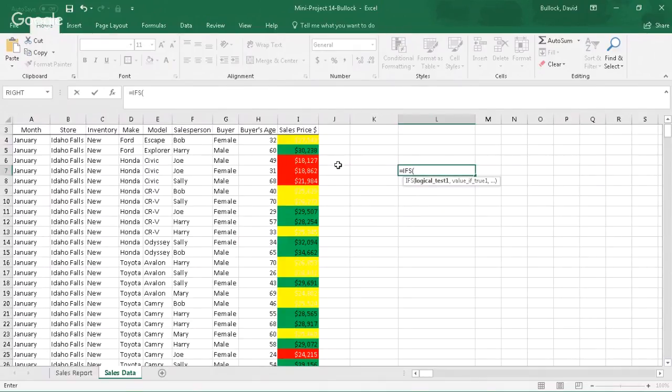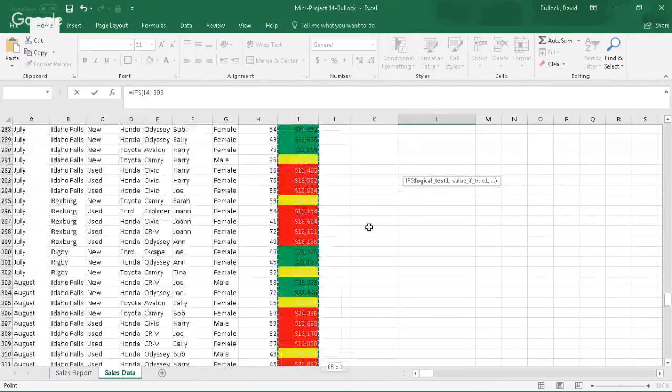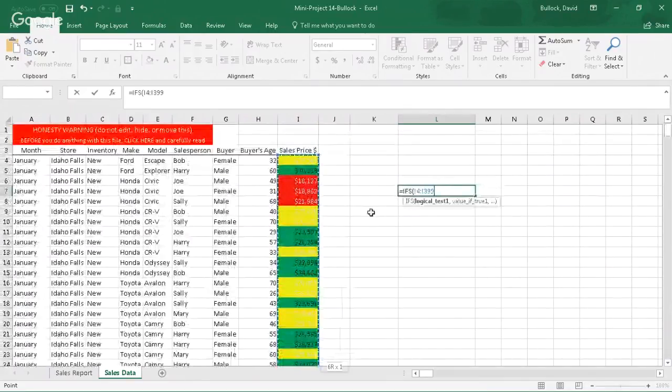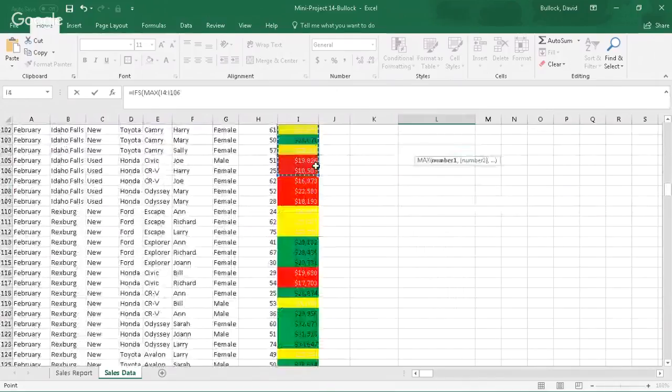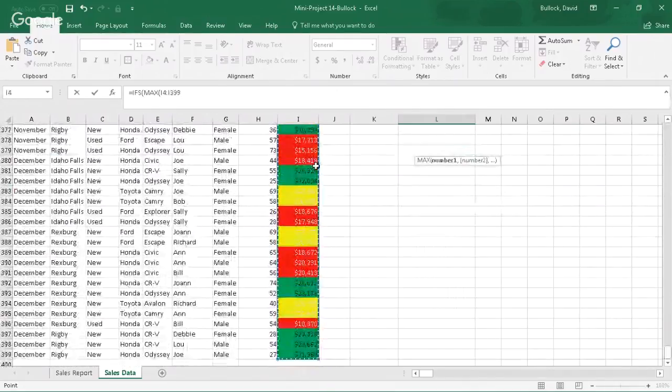If the sum of these, no, I don't think it's a sum, or the max of these. I go in and say MAX, max of these numbers, right? Comma.